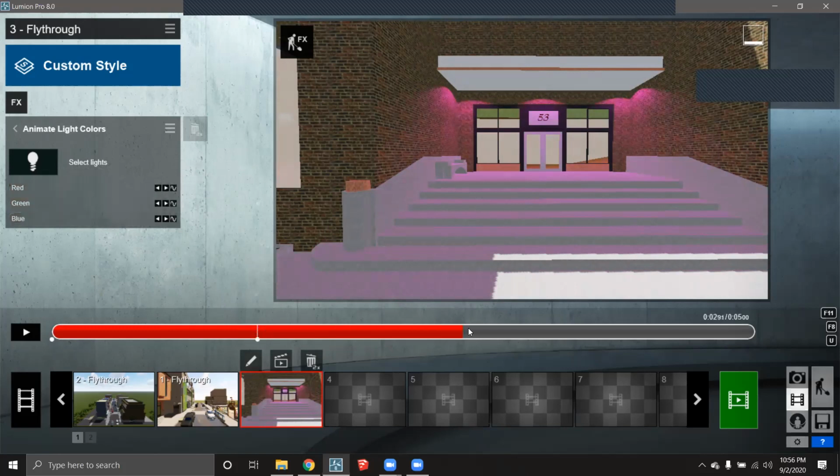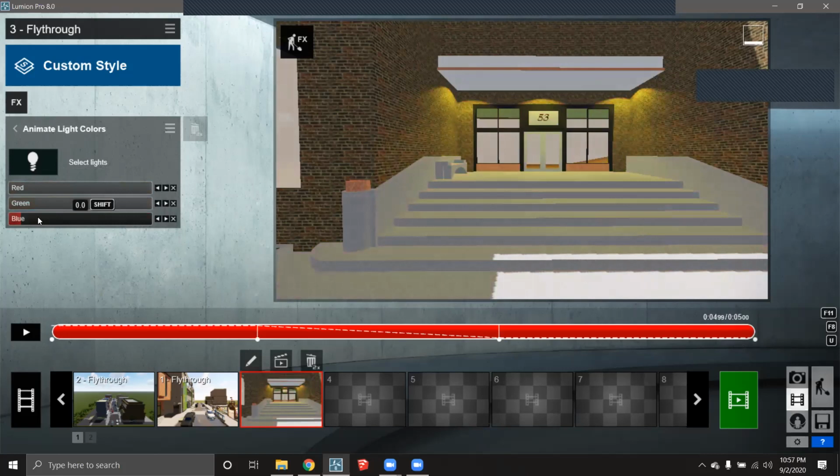And again, somewhere at this point of time, I'm just going to change the color of the lights. Again, you have to create a keyframe. Again, you can change the color of your light. So my light color is now red. And again, at this point of time, I want the color to change back to white. So again, create a keyframe and make everything full. So basically, you change it to white color.